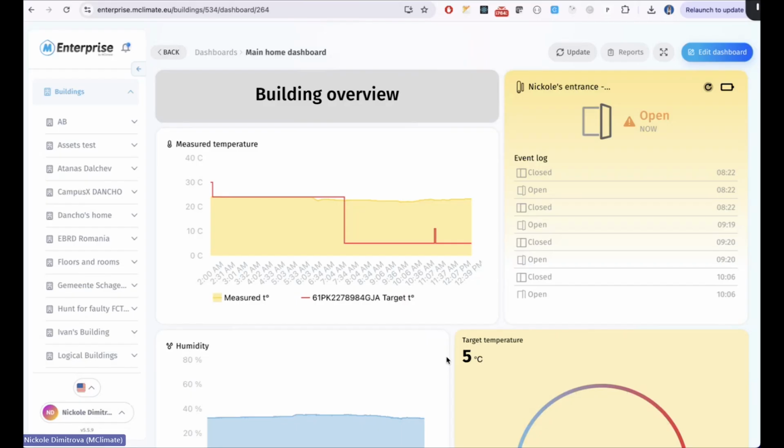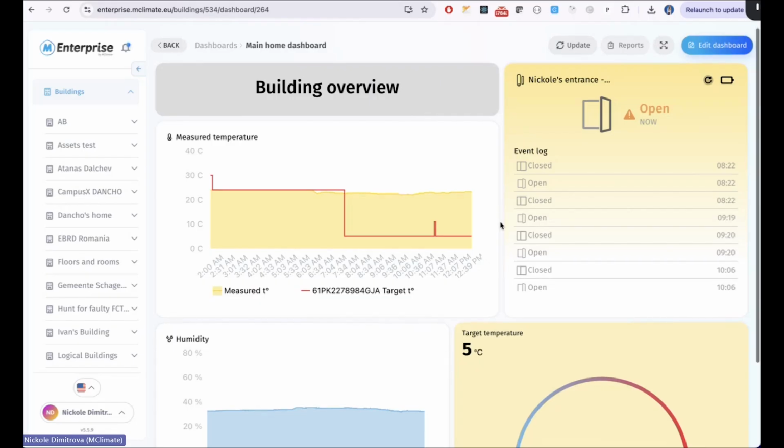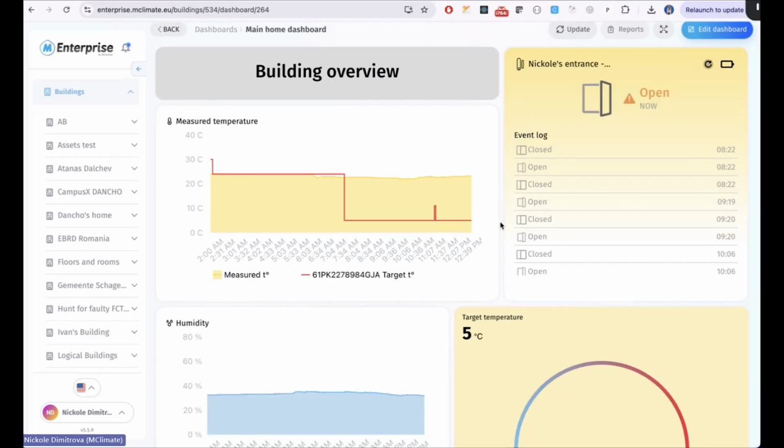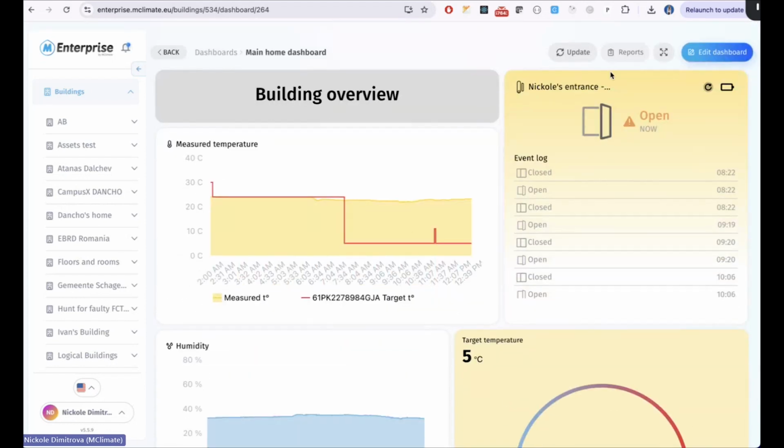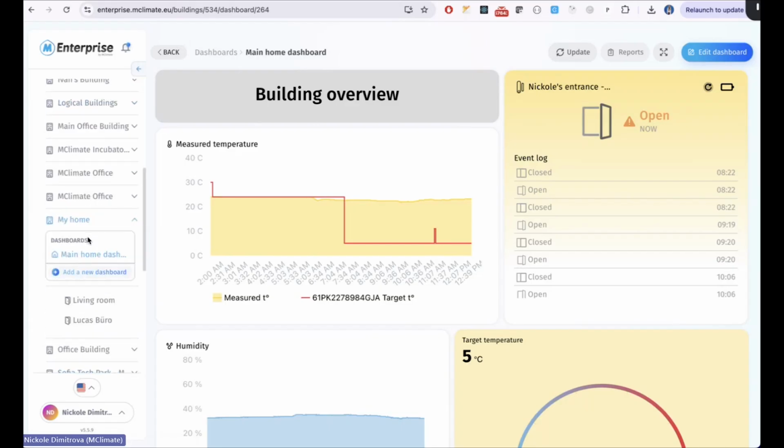So basically you don't need to open the enterprise at specific hours and so on, and to have this extra step of logging in and so on and navigating. So you can basically have the dashboard sent by the enterprise to your email or to other people's emails. So it can be used for different use cases. But yeah, this is the dashboard option feature of the enterprise.